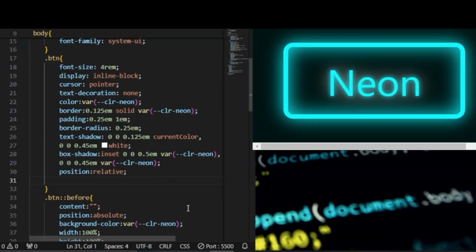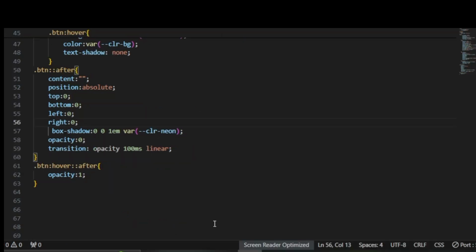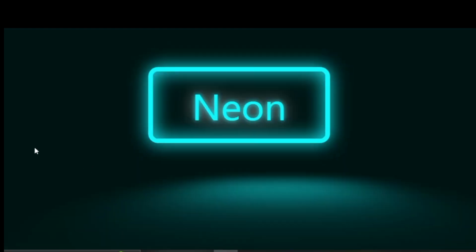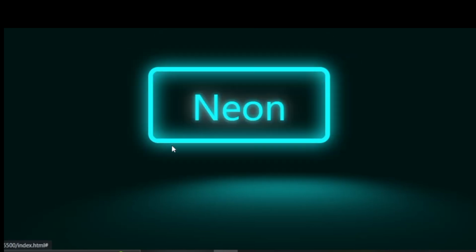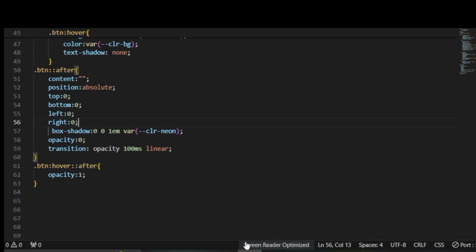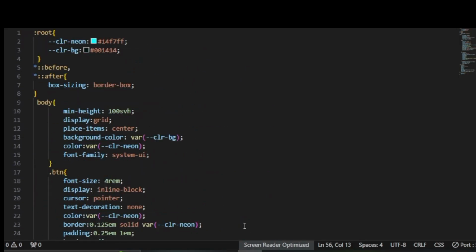Okay, now after putting my transition on my opacity to be 100 milliseconds linear, let me save it and run it. As you can see how smooth it changes. As you can see how also my background color is changing. But let me also make the whole of my background color have a transition also.